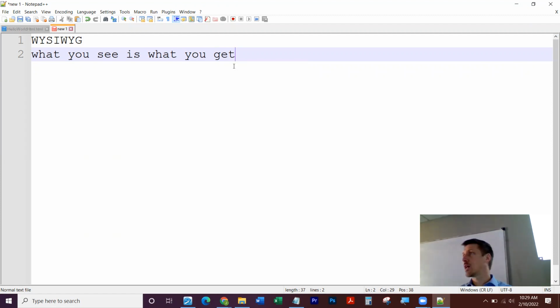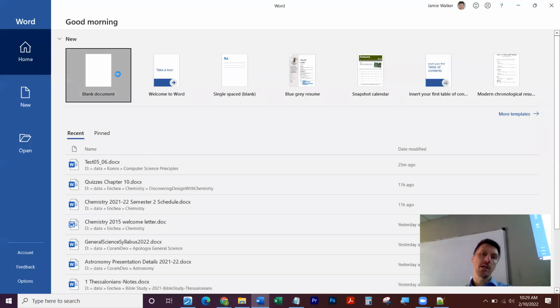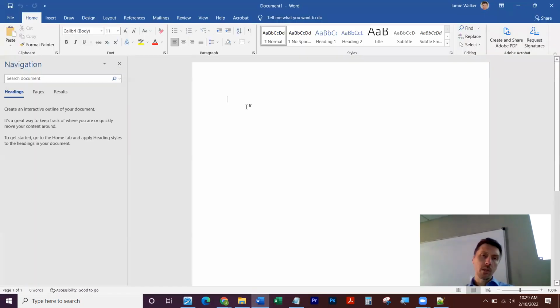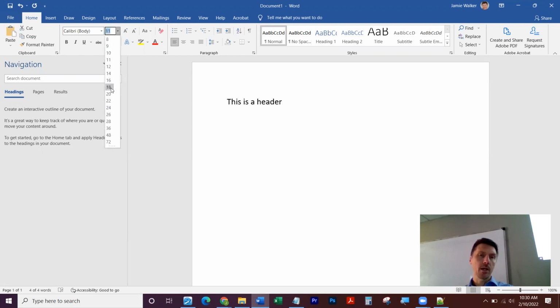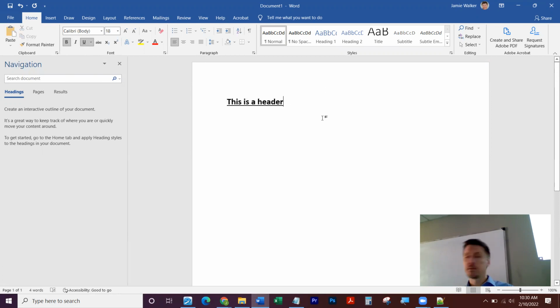And the way that it understands how to display it is using HTML and then also CSS, which we're going to talk about. There are visual editors out there that function kind of like Microsoft Word, where, you know, if I launch Word, I can go in here and I can say, this is a header. And I can take that guy and I can highlight it there. And I can say, I'm going to make it a header by making the text bigger, and I'm going to bold it. And maybe because it's a header, I'm also going to underline it, right?